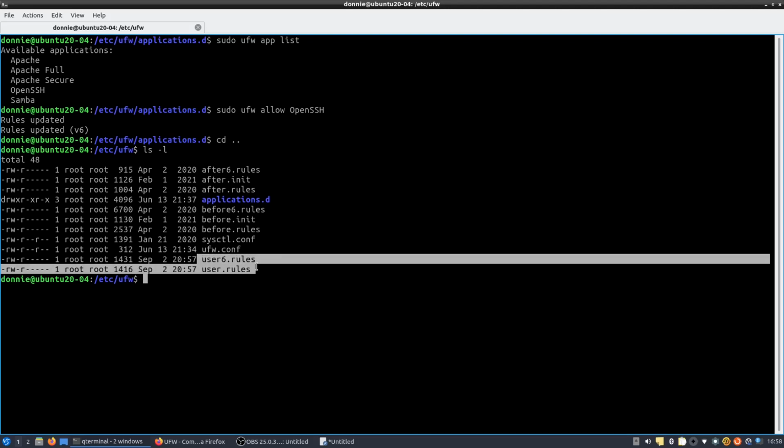So we see there the user.rules is for IPv4, the user6.rules is for IPv6. Anytime you issue some sort of a UFW command in order to open a port or close a port or deny or allow access to certain IP addresses or whatever else, these two files are going to get updated.